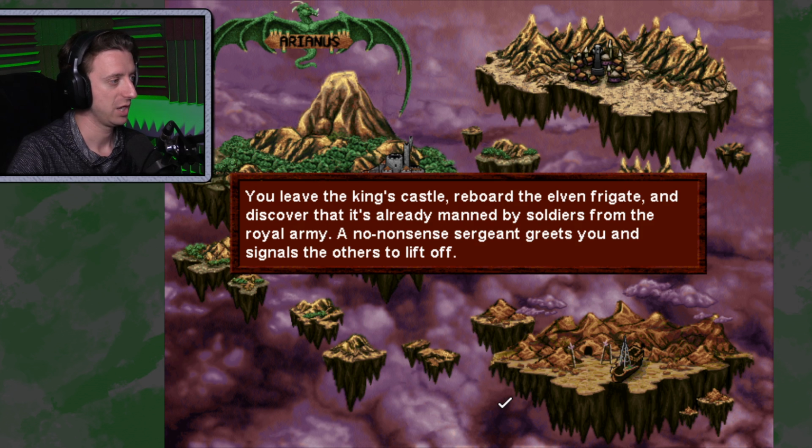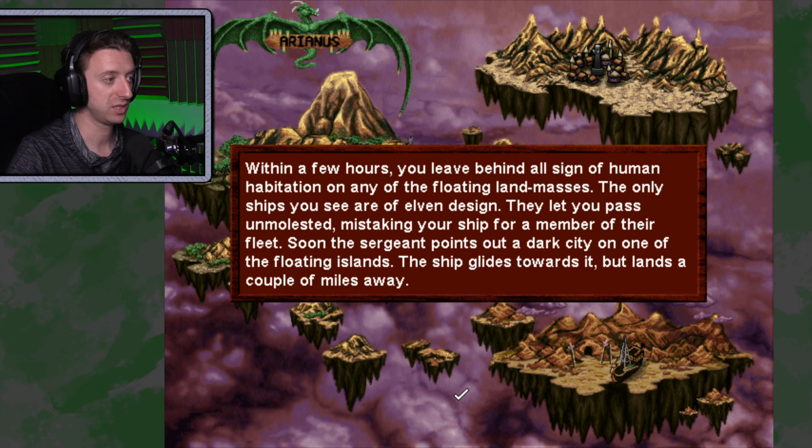Now I've got two ships. You leave the King's Castle, reboard the elven frigate, and discover that it's already manned by soldiers from the Royal Army. A no-nonsense sergeant greets you and signals the others to lift off. Within a few hours, you leave behind all sign of human habitation on any of the floating landmasses. The only ships you see are of elven design.